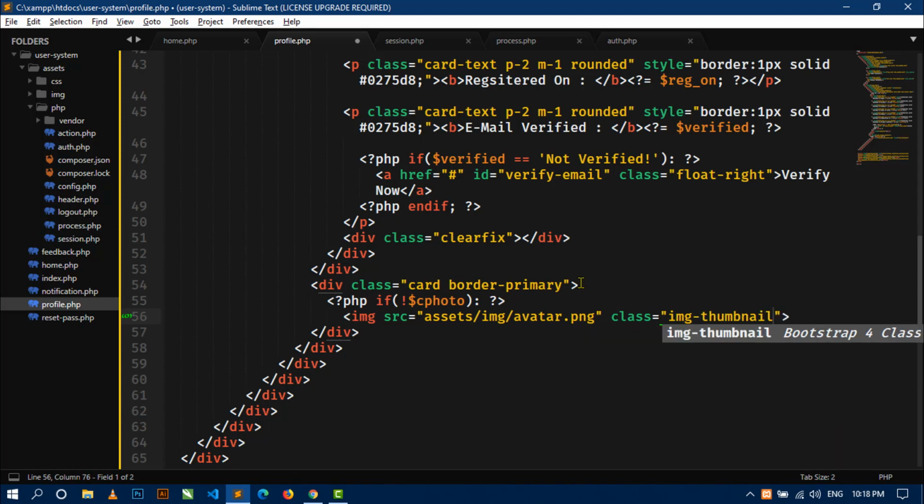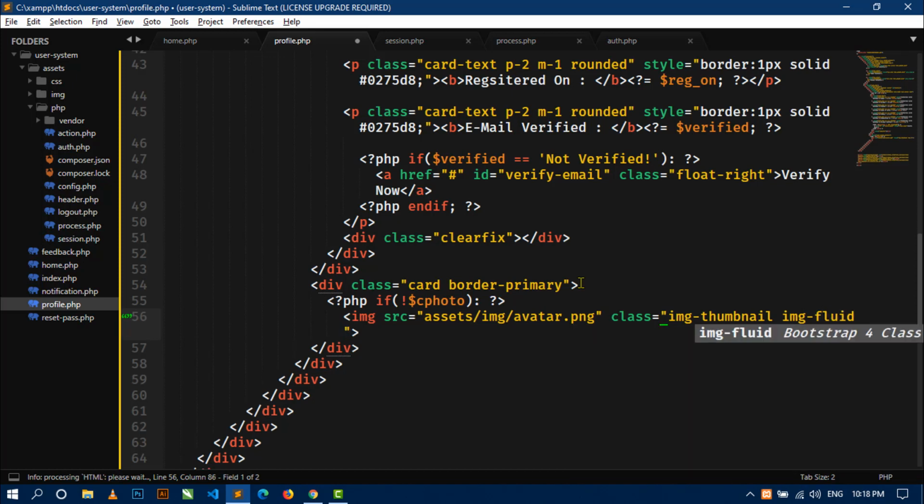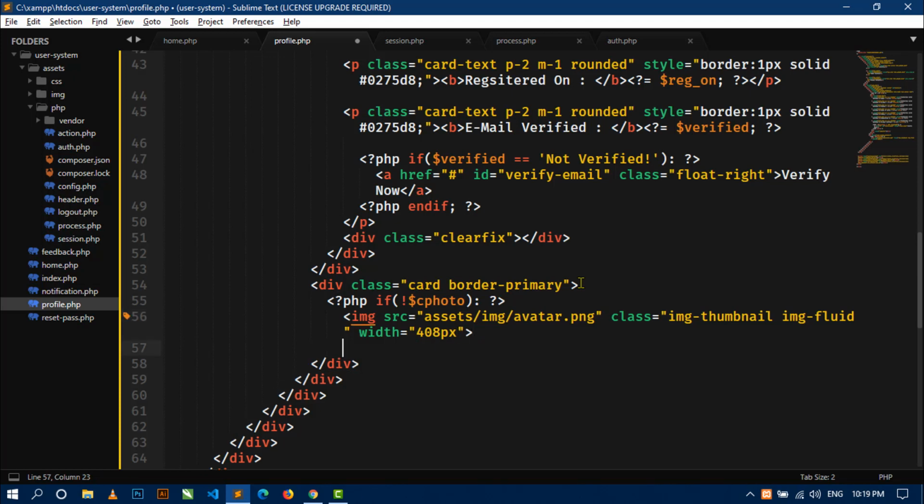Okay, and img-fluid, and here I will also use width of the image, that will be 408 pixel. Okay, and what I will do next is here I will use PHP and end.